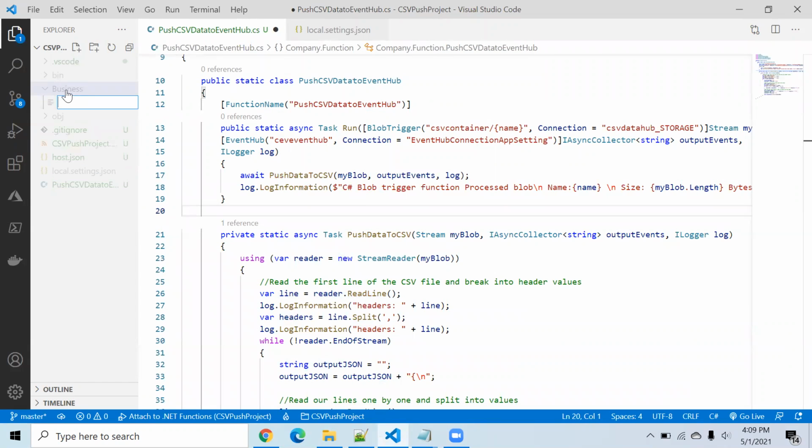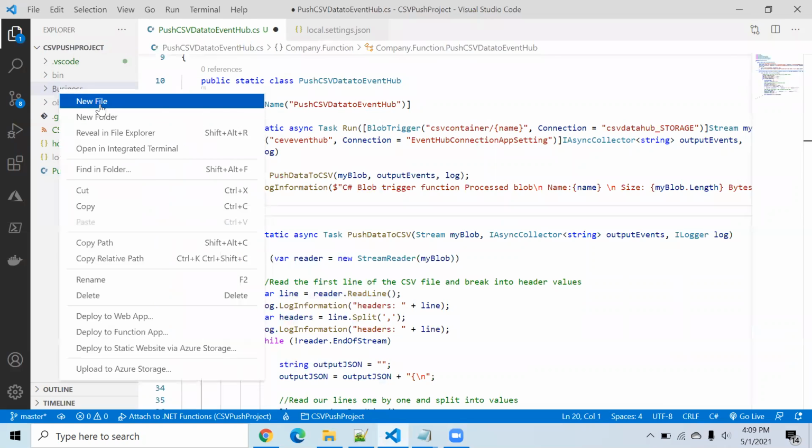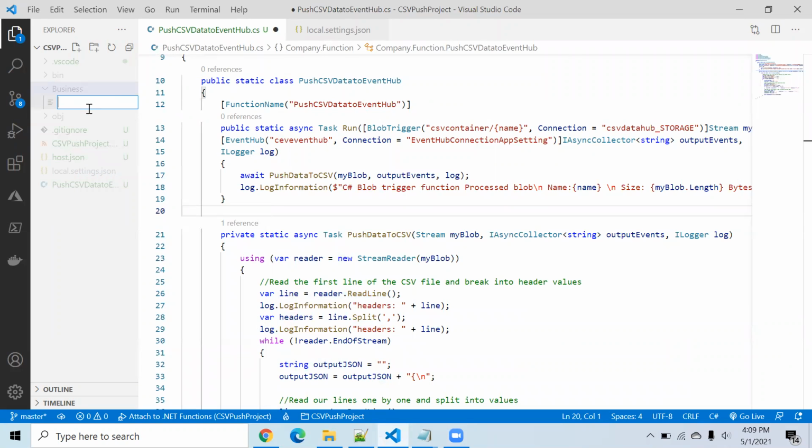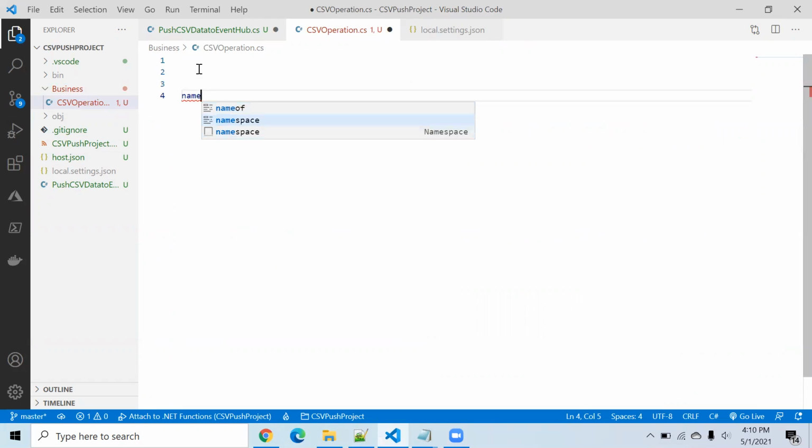Inside this business folder, I want a new file, something like CSV operations.cs. This will create the file. I have to add the namespace.